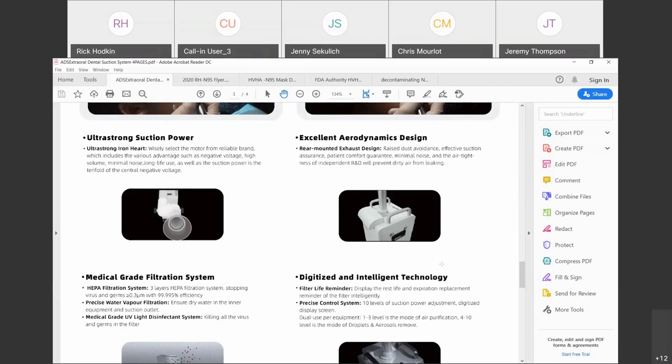Rick, what was the reception like? The guy we were on with is their chief compliance officer. He and I were talking about how to rig something like this up in their new dental practices almost a month ago when this first started. He said, 'I think this is going to turn into something — I want to create some kind of negative pressure around where we're doing dentistry.' So when you rolled this out, it fit right in with something they were going to try to throw together themselves.